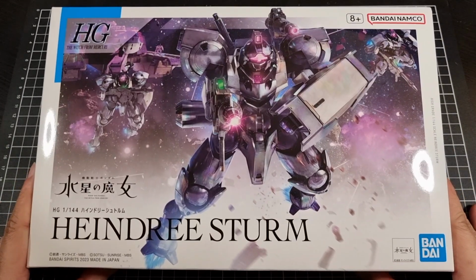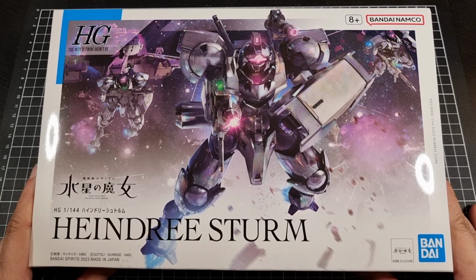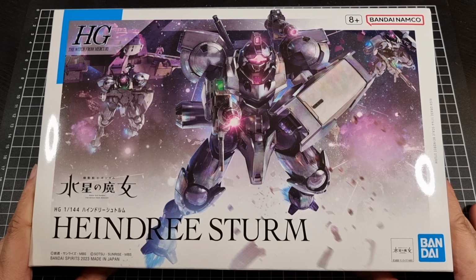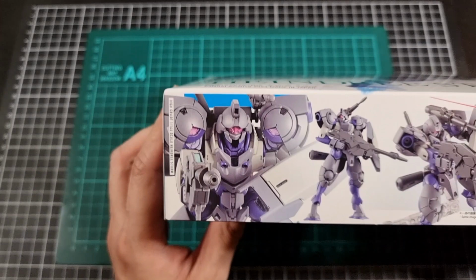So front of the box with some of them front and center, clearly going into some form of battle, I would imagine. It'll be interesting to see how much of this is pretty much the exact same from the original, how much of it has now become a bit of a customization to represent this variation. So front of the box.